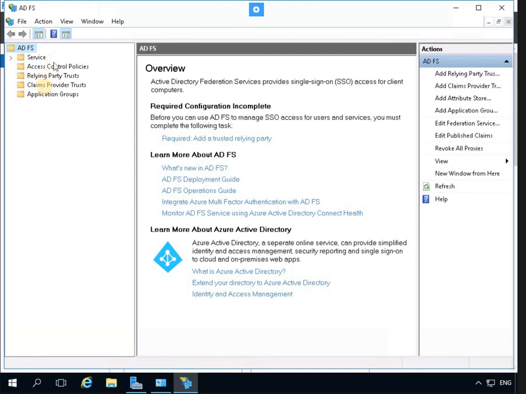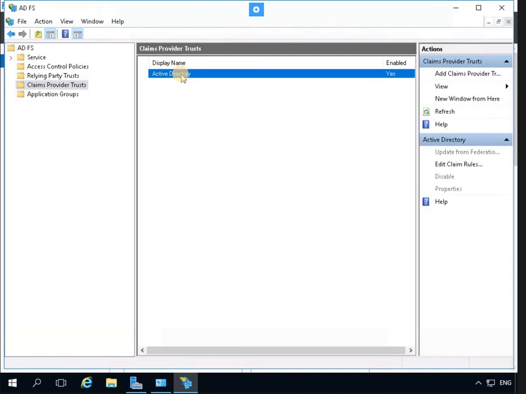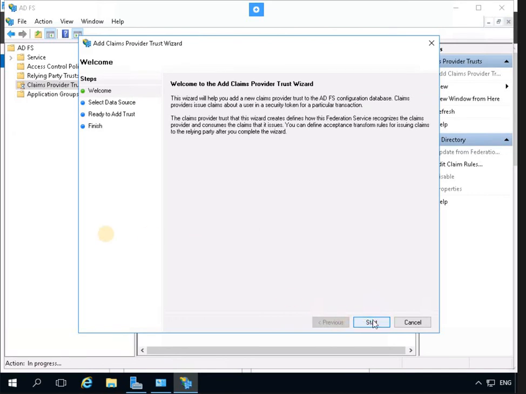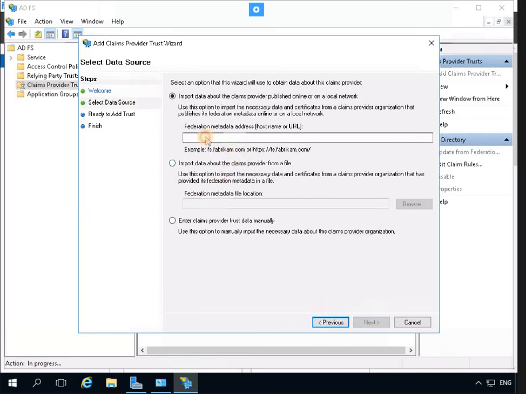So here, just double click the claims provider trust. So just right click and then add claims provider trust. Click start button. So here I'm going to enter ADFS dot the forest name test adfs.co.uk. Okay.